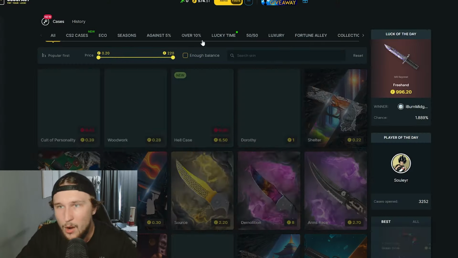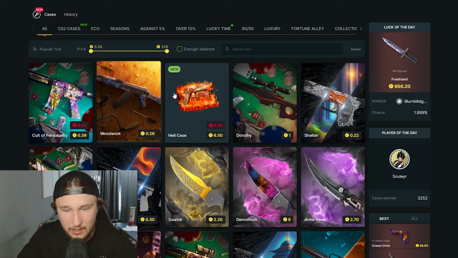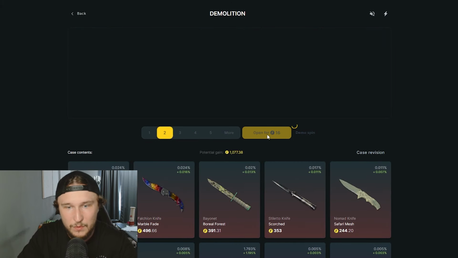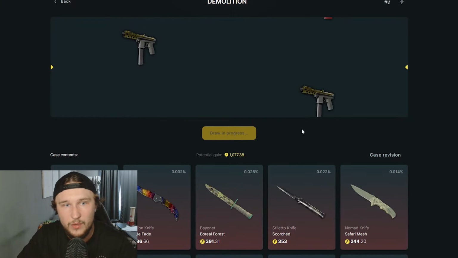Here, we also can open some. This is lucky of the day. He got 1K, bro. That's lucky. Lucky mucky. Let's do demolition. How about 2 cases for 16? Let's roll that in and see how we can win.